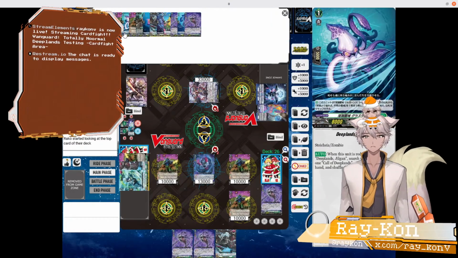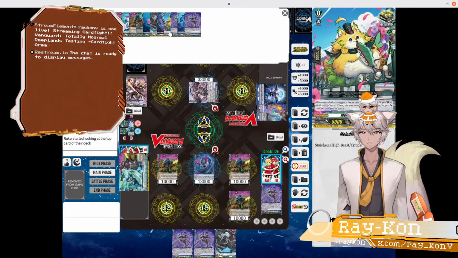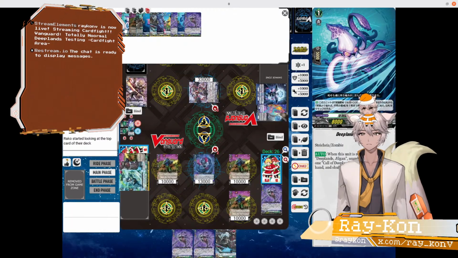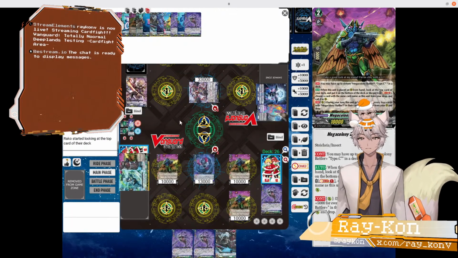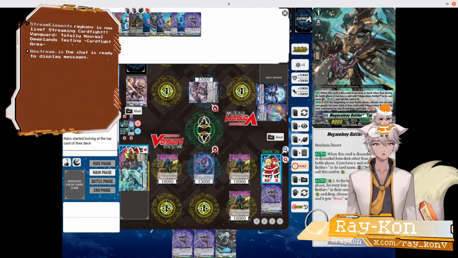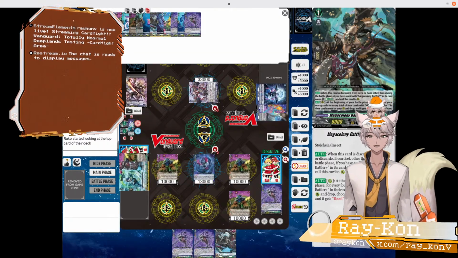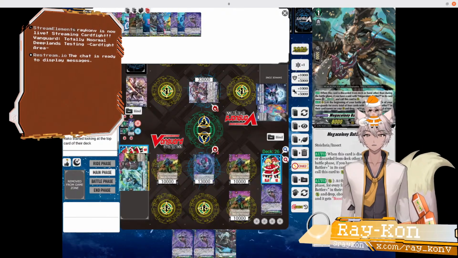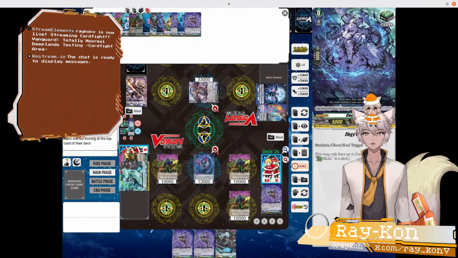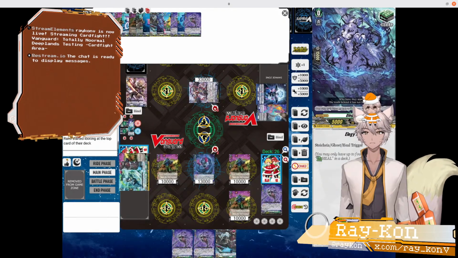I Soul Blasted, so I can call another copy of this. Actually, I don't want to do the Soul Blast for that one. It's not going to be as worth it. Actually, wait a minute. At the beginning of your battle phase, for every 4 cards with Colony Battler Plus in their card name in your rear guard and drop, which are a total of 1, 2, 3, 4. Ah, damn, I barely get there.